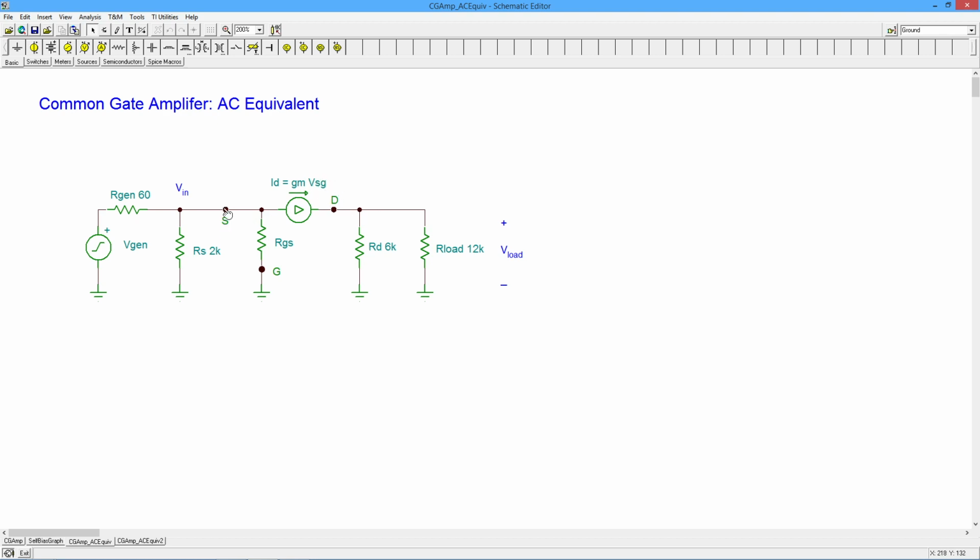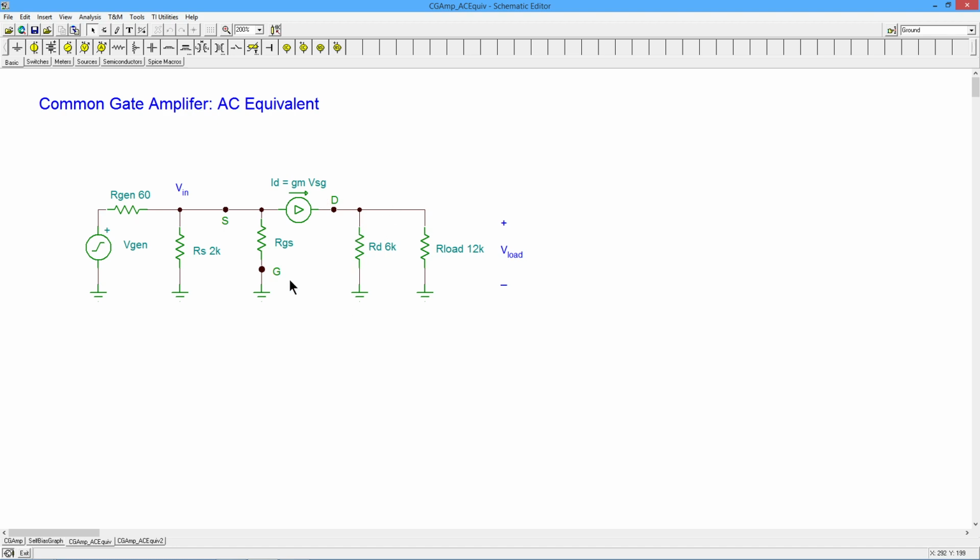So that's the only reason I've done that. I flipped that because it's source to gate for this particular direction, and that direction of current is going to flow down through this load and produce this polarity, plus to minus, top to bottom, on V load. We need to keep track of that. I need to know whether this is an inverting or a non-inverting amplifier. If that bothers you, just think VGS, because ultimately this is sort of a double negative. As a matter of fact, I'm just going to be talking about VGS mostly from here on out. All right. So given this model, there are three things we can find.